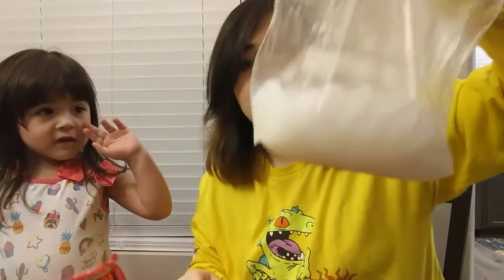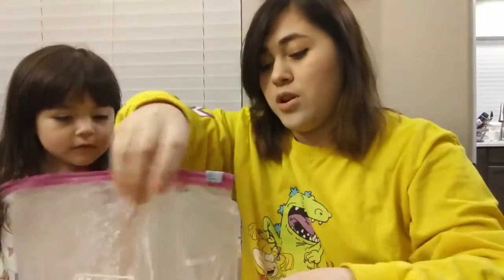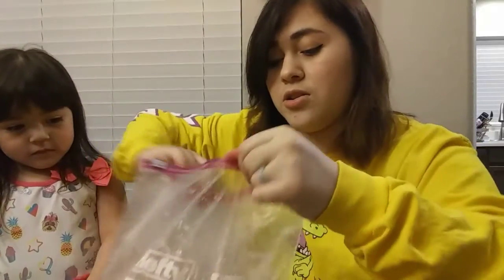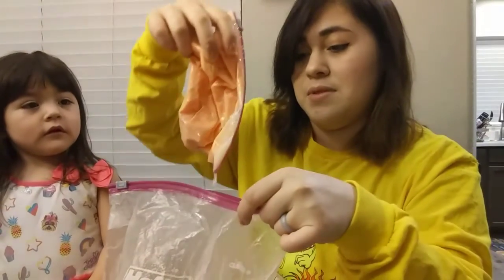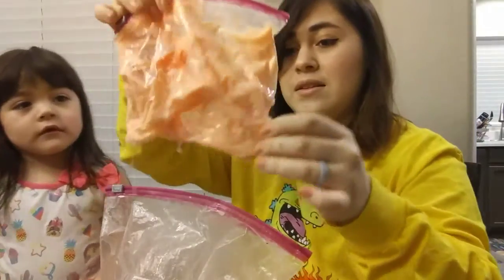Okay, guys, we're back, and her ice cream is done. I don't know if you guys can see it, but it's nice and chunky. We shook it for about 5 minutes, and as you can see, the ice gets super watery in there, but the ice cream gets harder. Now you guys can see the ice cream is nice and solidified in this bag. So we're gonna go ahead and pour it out onto this little cup, and then we'll have Olivia do a little taste test for you guys.